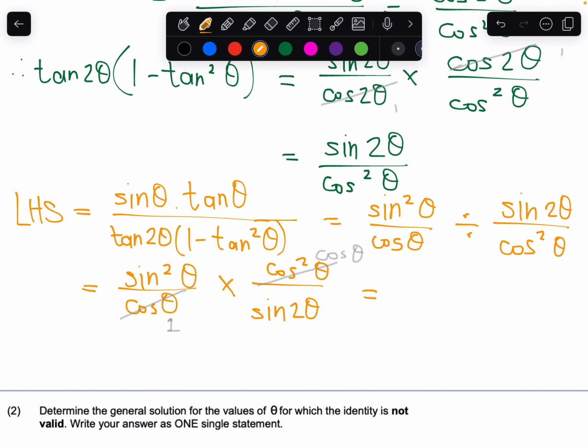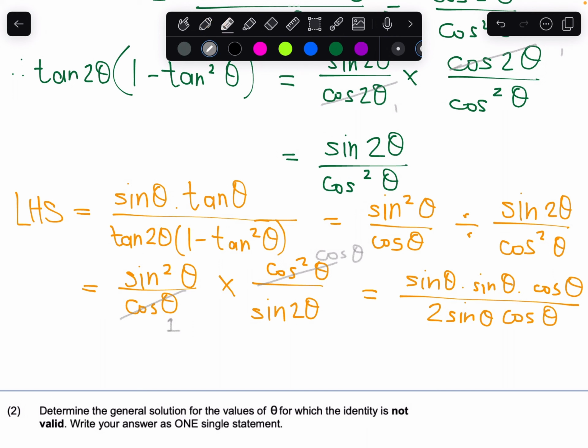So that'll be sine squared theta, and I'm just going to make it a bit clearer for the cancelling that's going to happen soon. So that is sine theta times cos theta, right, at the top. And at the bottom, we rewrite this as 2 sine theta cos theta. Ha! So cos theta and cos theta cancel out, and sine theta also cancels out. And what are we left with?